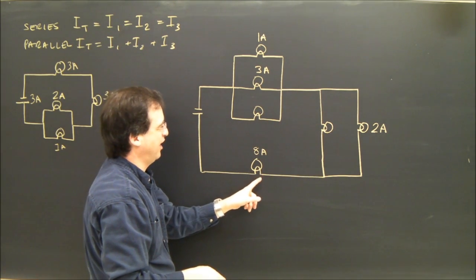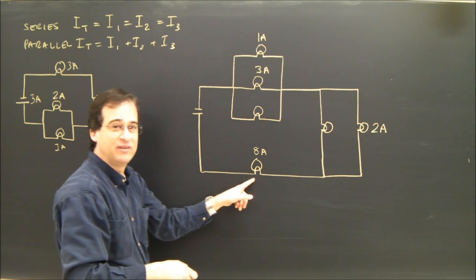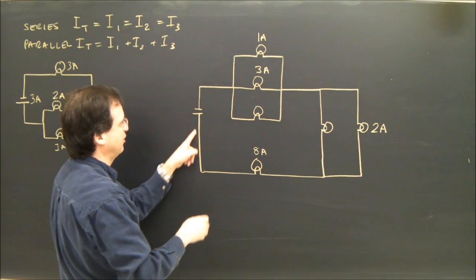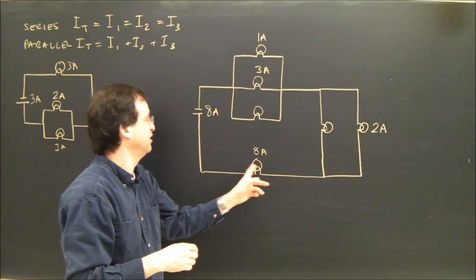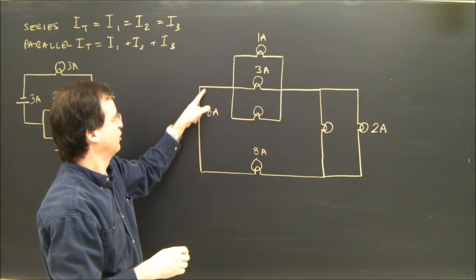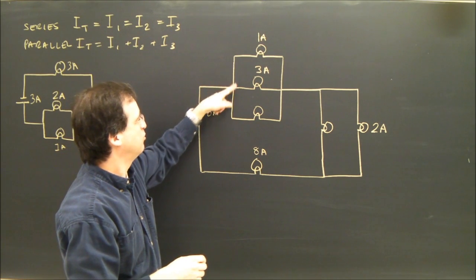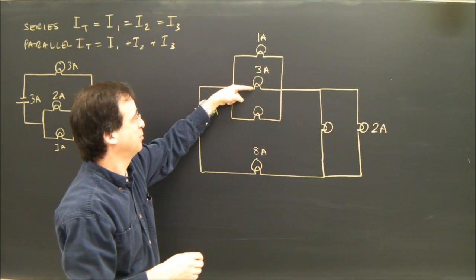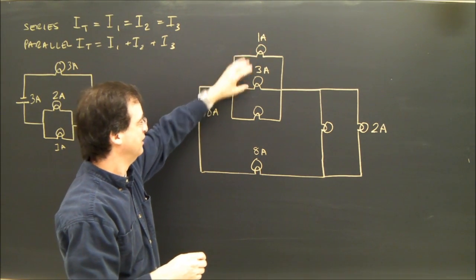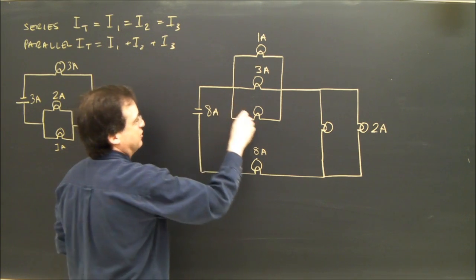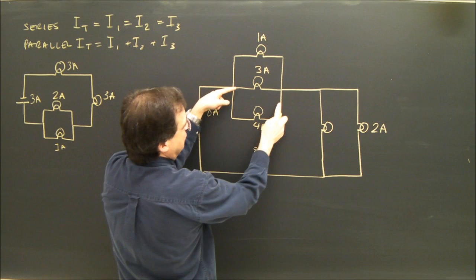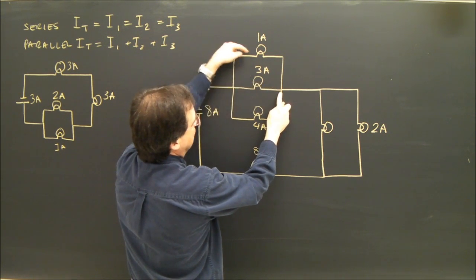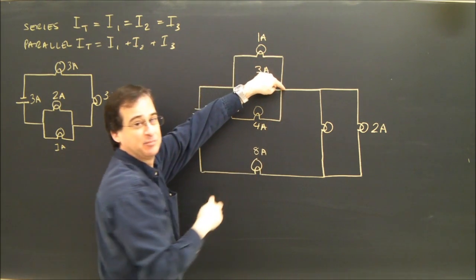So let's start with our 8 here. 8 come out of this bulb, work their way around here. 8 of them must be accounted for. I must account for all my electricity going through there. The current comes up here. 1 ampere goes that way. 3 amperes goes that way. So that's 4. That leaves 4 left. So this must be 4 amperes coming around here. 4 go this way, 3 go that way, 1 comes that way, I got back up to my 8.